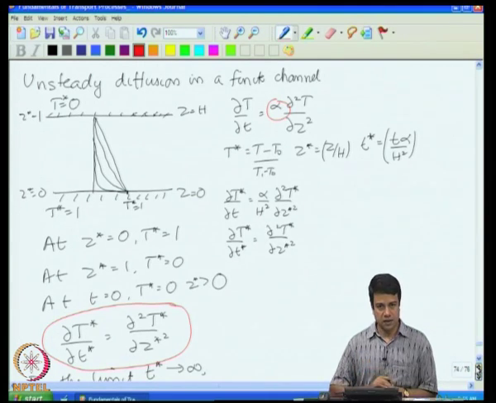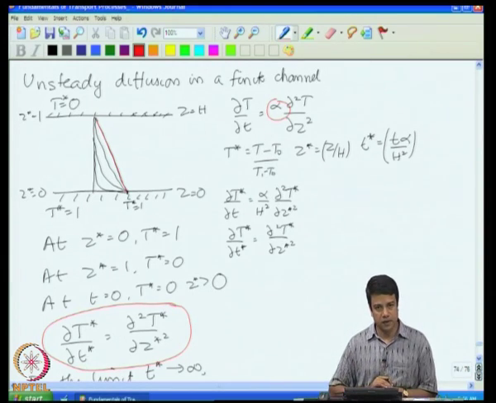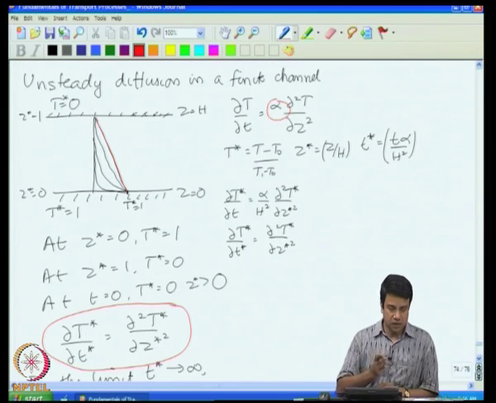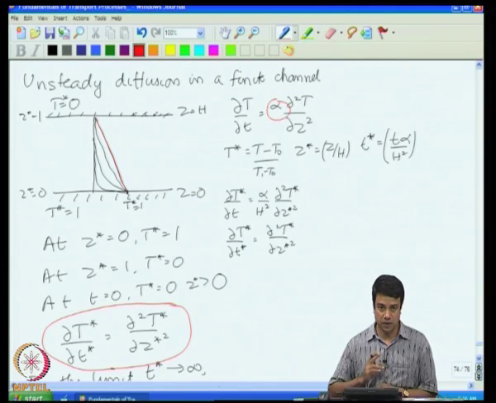In the final steady state, one would expect that the temperature, in the limit t going to infinity, reaches a linear temperature profile, where the temperature varies linearly with position. However, the transient temperature profile is not linear. It evolves from initially 0 temperature throughout the channel to a final linear temperature profile, because I had applied the initial condition that both the bottom and the top plate temperatures were 0 initially, at t equal to 0.